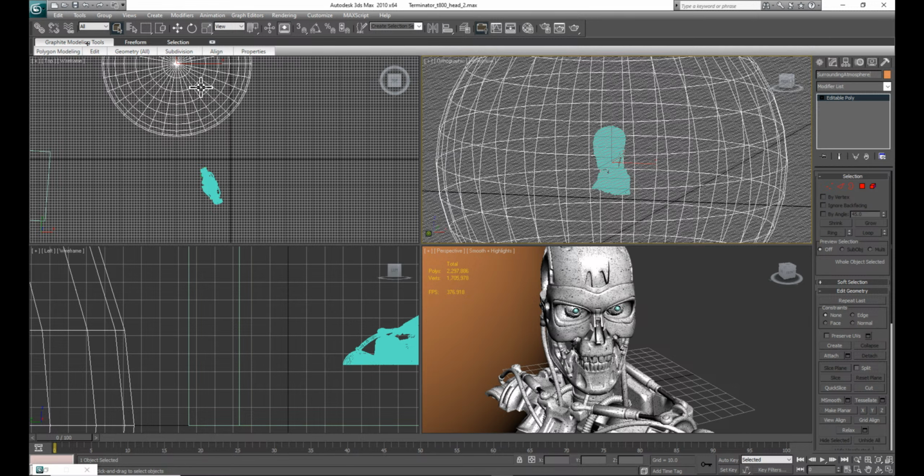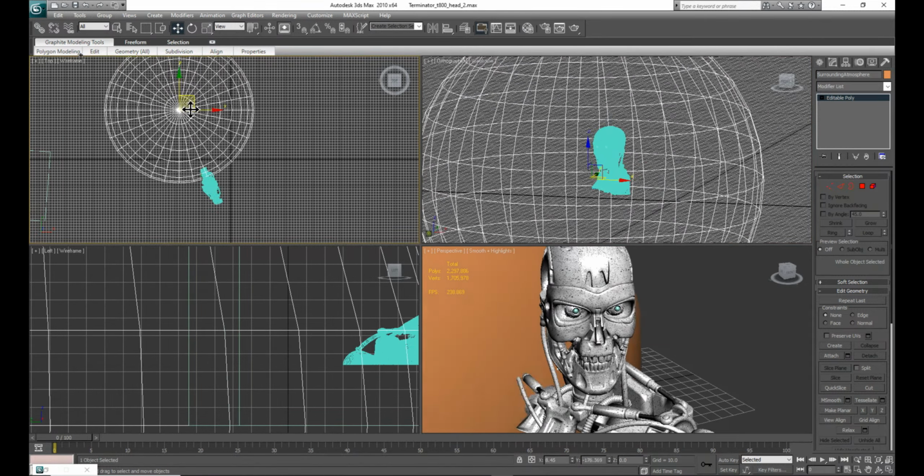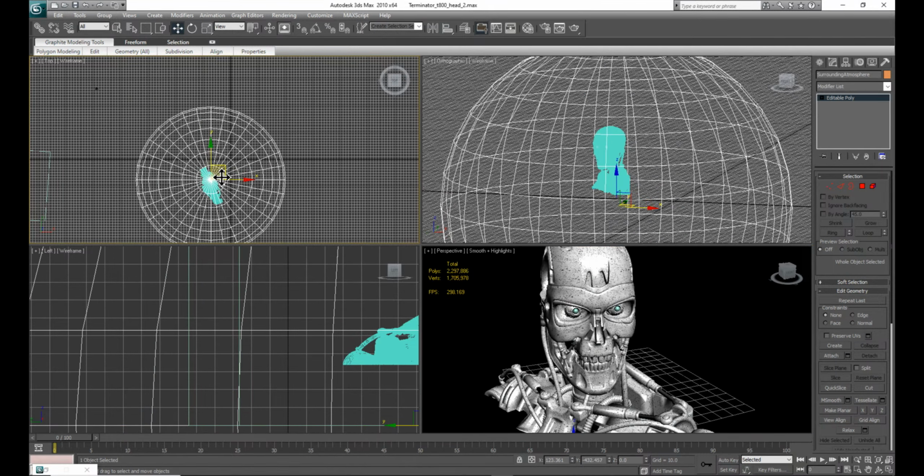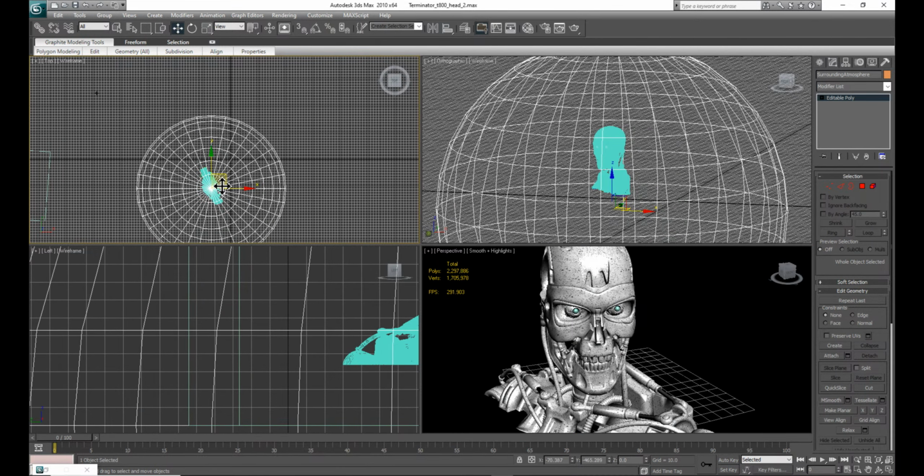Okay, and we have this sphere right here. So next thing, I'm going to select this Select and Move tool right here, click on it with the left mouse button, and I'm going to move by pressing on those arrows. I'm going to move this sphere inside of the Terminator. So right now Terminator is inside of the sphere and everything is dark because the sphere has materials on the outside of the sphere but not inside. Inside of the sphere it's empty, and it's going to be a dark color because there is no light. We don't have any light, so it's kind of black. We want to fix that. So how to fix that?